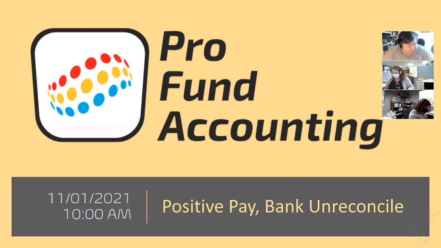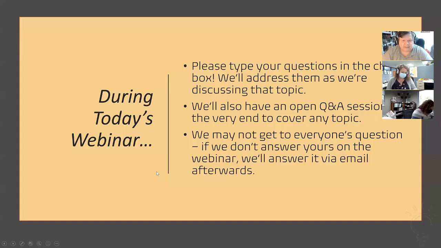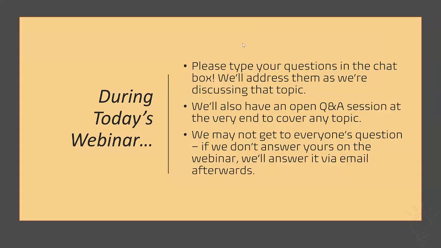To begin with, we changed the utility. There's a utility out there that changes an employee account number. I should probably go through the other steps. Okay, so today we're going to talk a little bit about, like I said, bank reconciliation and positive pay, the changes there.